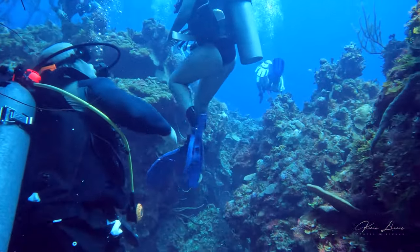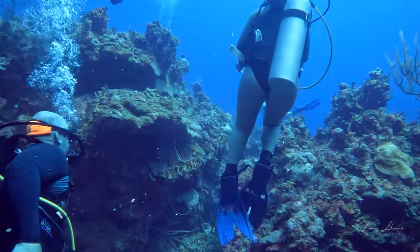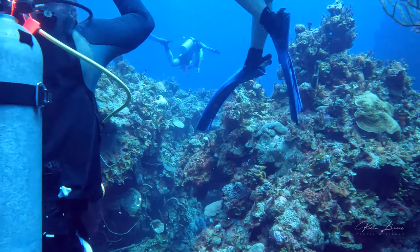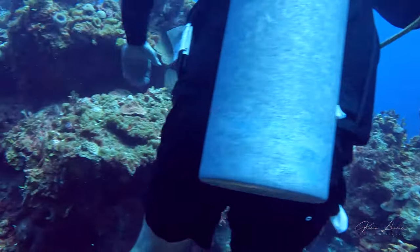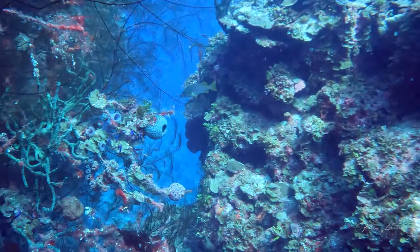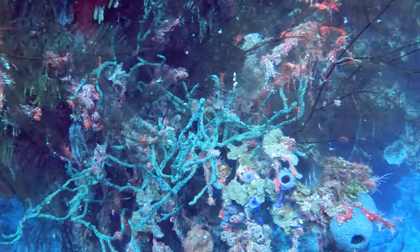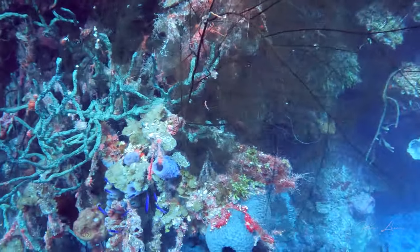The spectacular aspect of these sites doesn't stop at gliding through these stunning underwater tunnel systems, where shimmering streaks of sunlight filter from cracks in the ceiling to guide us on our way to the exit. As we make it through, the drop-offs offer another spectacular view. The massive coral spires rise from the depths, creating numerous canyons and crevasses.